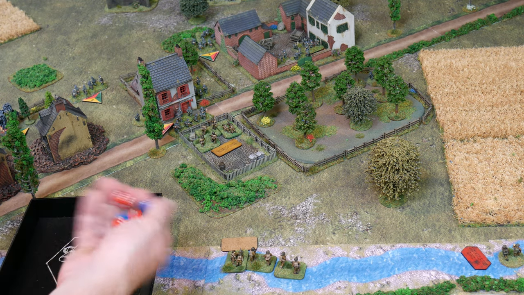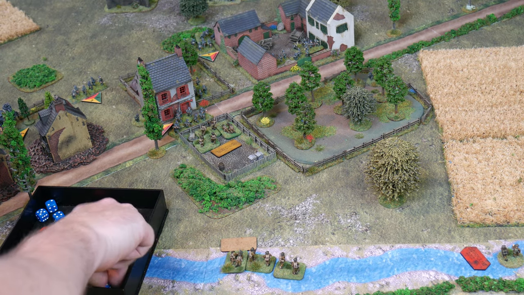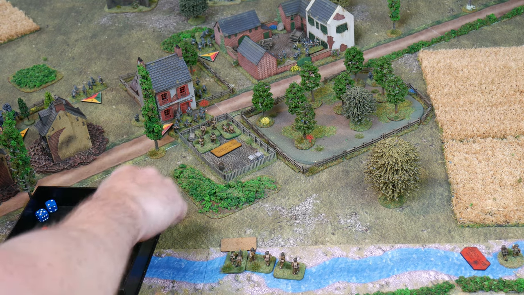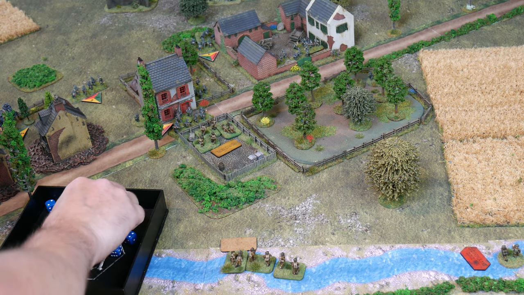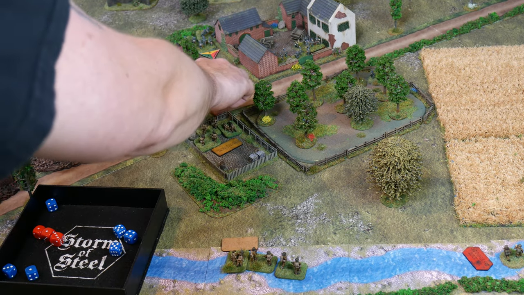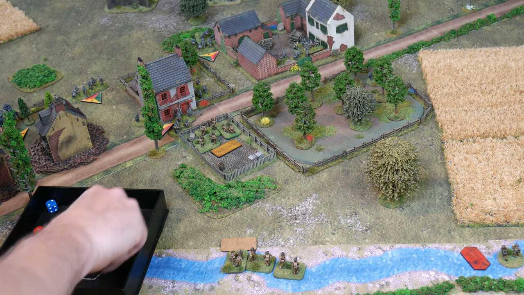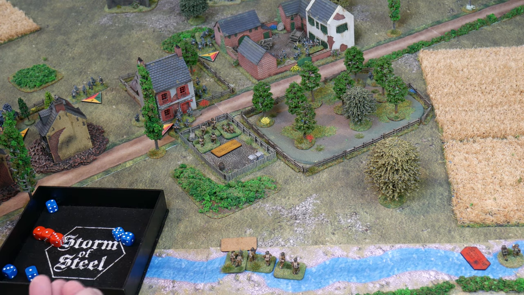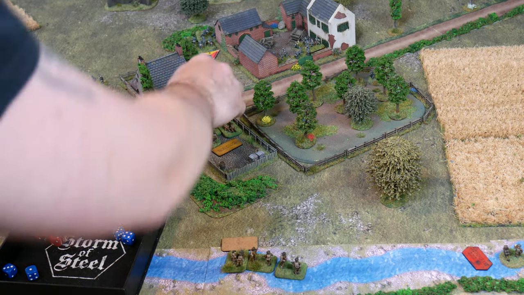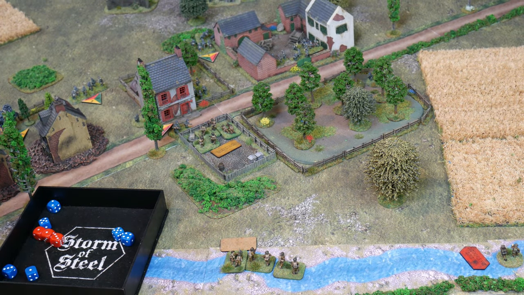So same again, all hits count. British have caused 1, 2, 3 hits. The Germans haven't hit a single one, so that is an automatic KIA for the Germans, and a secondary roll on that KIA. So let's see, 5 or a 6. Yes, that's the second one off. So that's going to be a test to see if they flee or not.